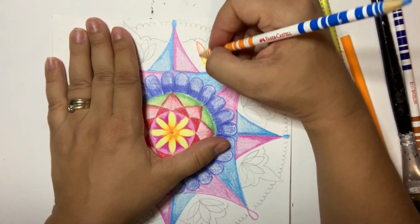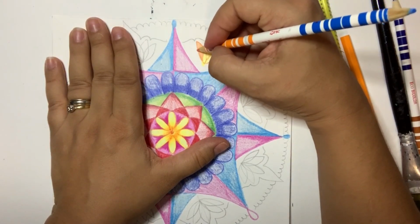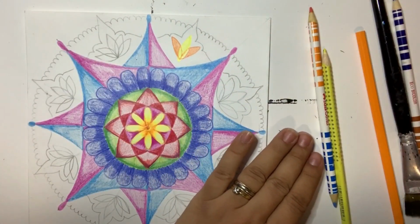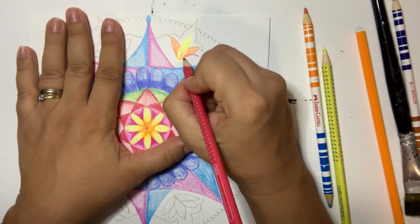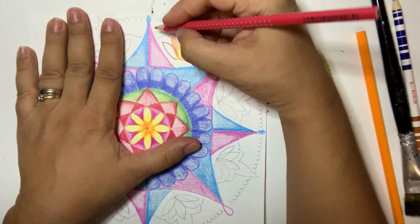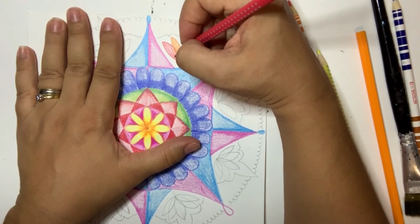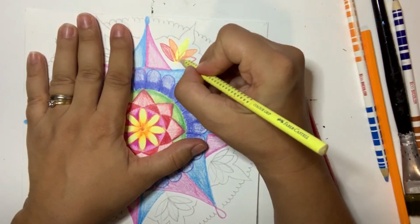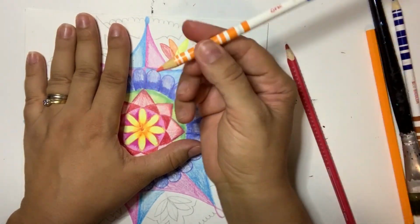This is something that I wanted to keep. Again, you can do as you want. This is just my way of visualizing these lotuses. And then I'm gonna take a light red color and also paint on each side a petal, and I'm gonna keep part of this petal orange as part of the sequence that I've made. And this to me represents that we are never just one color. I mean, we have several colors.